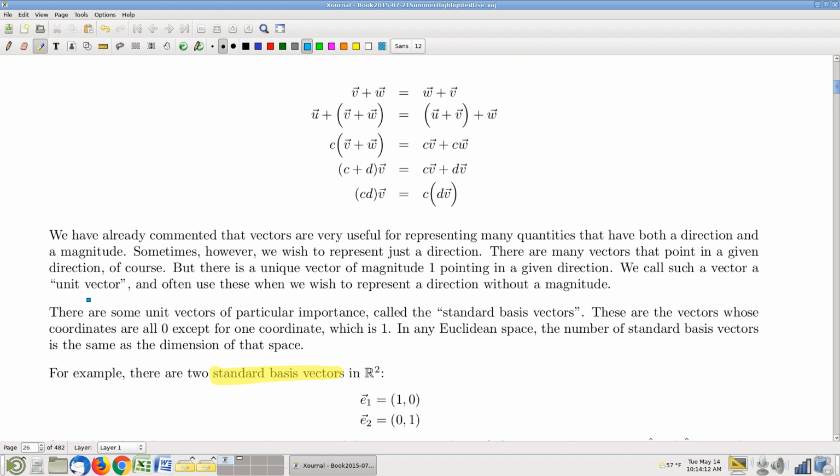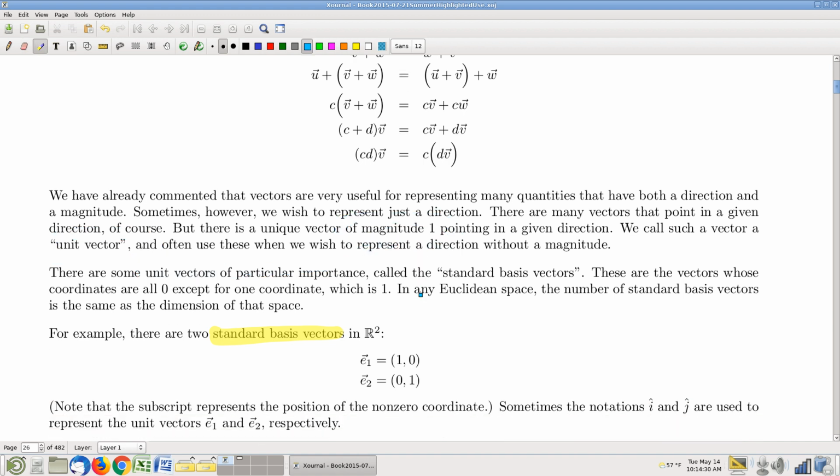All right. A new idea. We're going to talk about a special kind of vector called a unit vector. A vector is a unit vector if it has magnitude equal to 1. It turns out there's some nice things that you can do if a vector is a unit vector. So that's why it has a name. A couple of easy examples of unit vectors. Those are easily seen to be unit vectors.